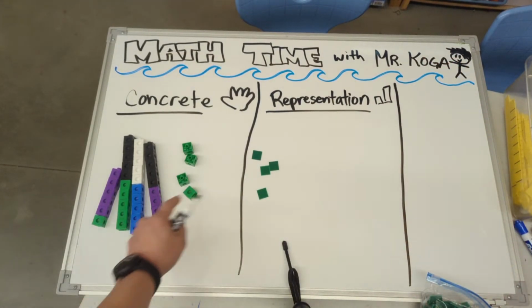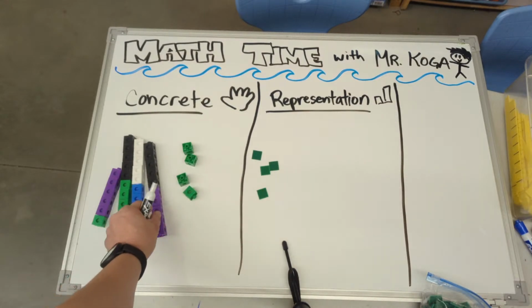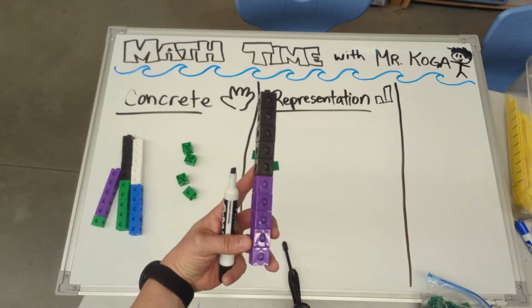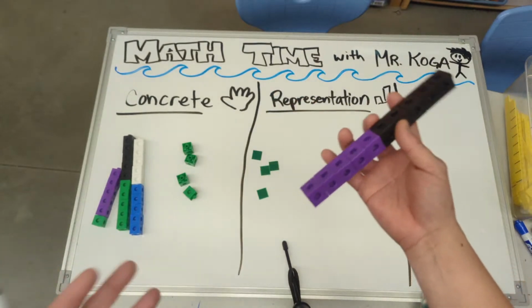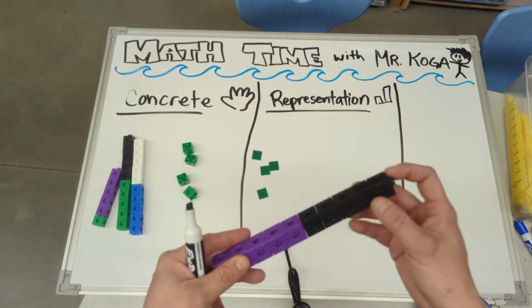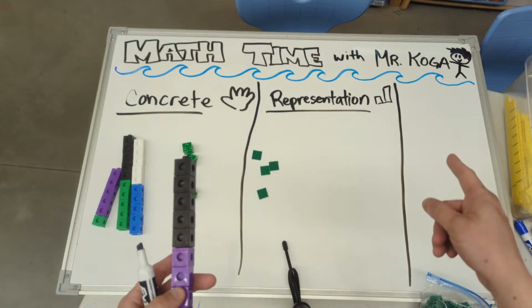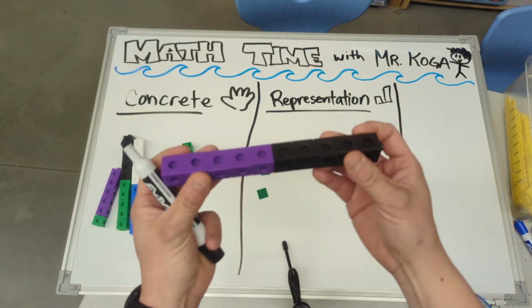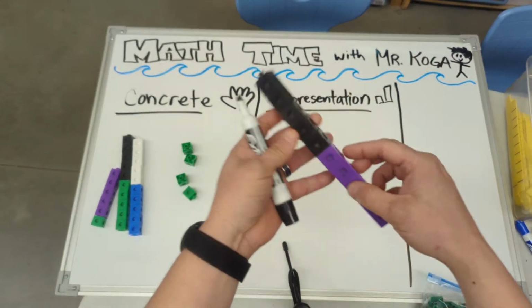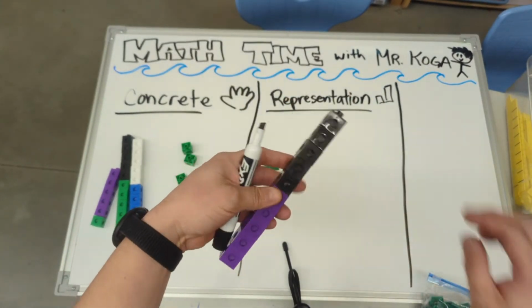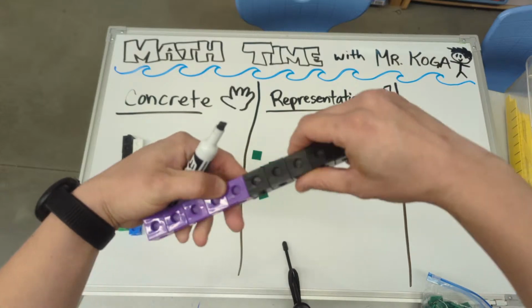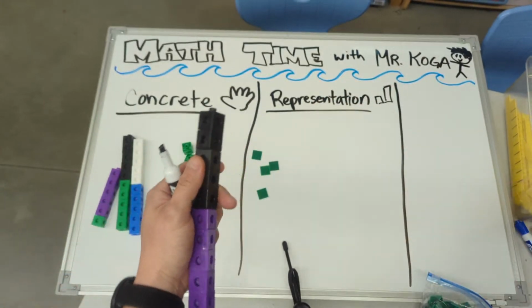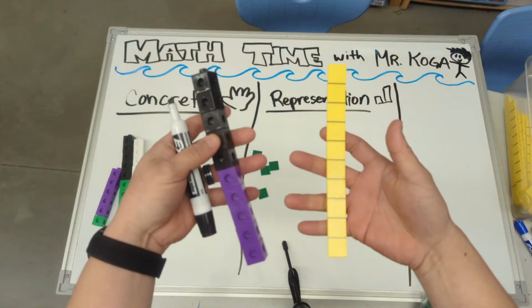So you have the ones and the ones there. But then we have these 10 sticks because when we work with numbers, the base 10 model where it goes from ones to tens to hundreds to thousands, that transfers easily and it's a good system. It's almost like the metric system. So right here, we have a 10 stick. The difference is this 10 stick can be broken apart, right? But then, isn't this a 10 stick too?